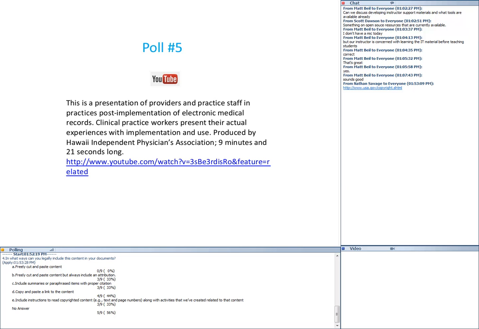We'll skip B, because you don't want to cut and paste the video some weird way, unless you're copying the code that will let you embed. And that's through the YouTube service, so that's fine. But for C, you can always do that. 4, you can always do that. And 5, you can always do that pretty much.